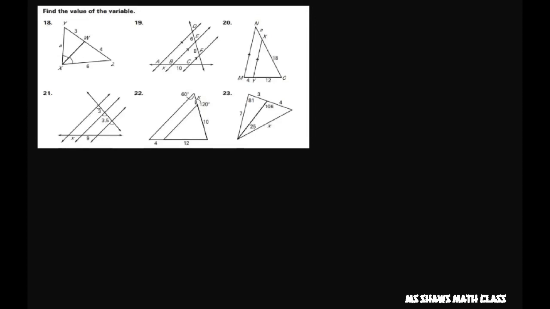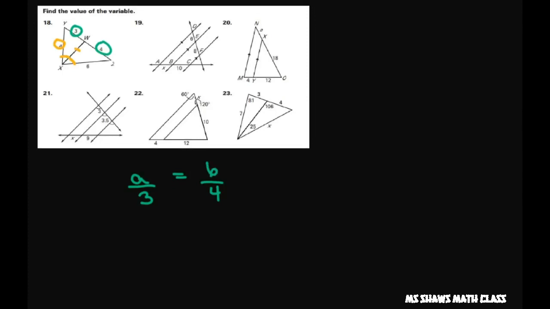So how we're going to solve for A is we're going to look at these 2 triangles. These angles are congruent. This side is congruent to itself, so we're going to use the side angle side similarity theorem and set up our proportions. So we're going to have A is to 3 as, and this is going to be 4 because the 4 goes with the 3, is to 6.